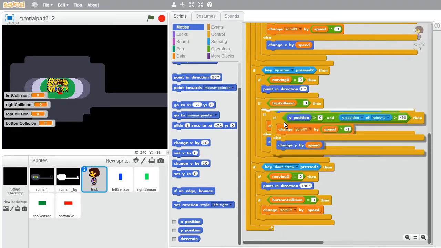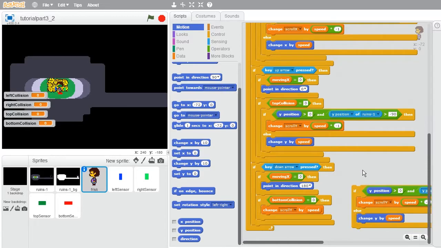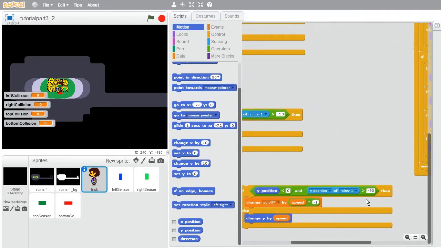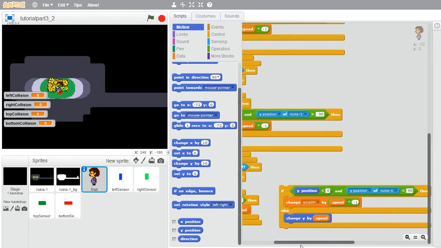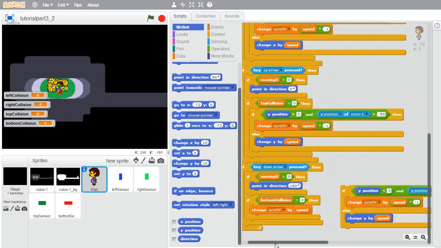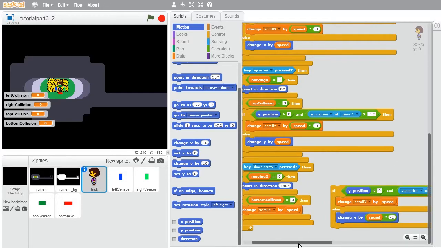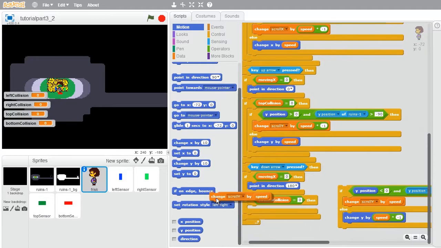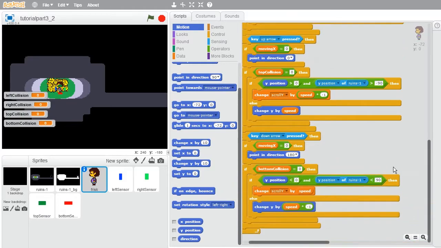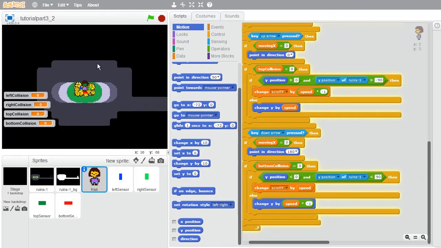So we're going to duplicate this and change this to the other one, and change this to the other one, and make this +90, and then change this, just swap these ones around basically, like that, and then take that out and put that in there, and hopefully fingers crossed that will work.